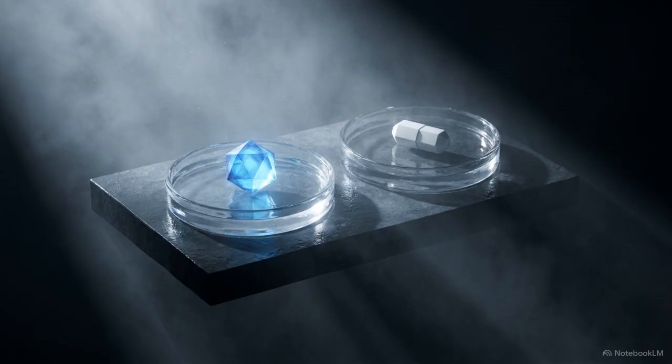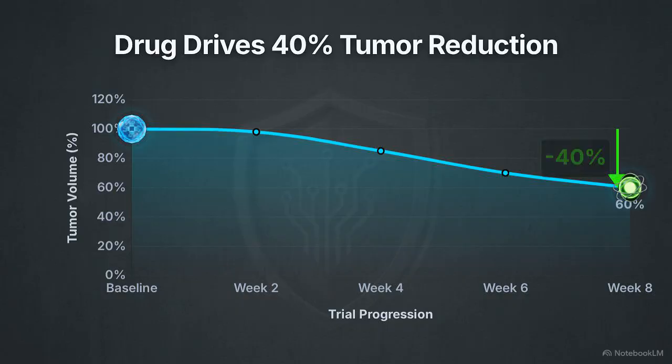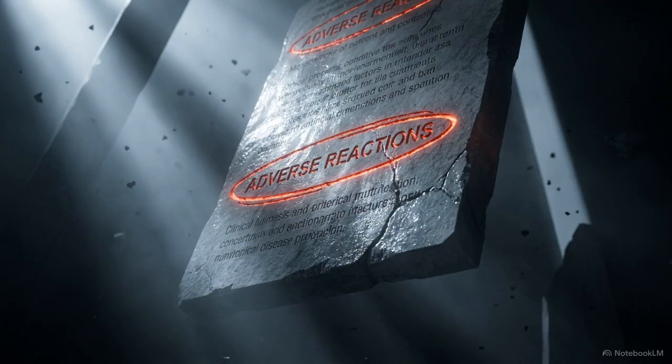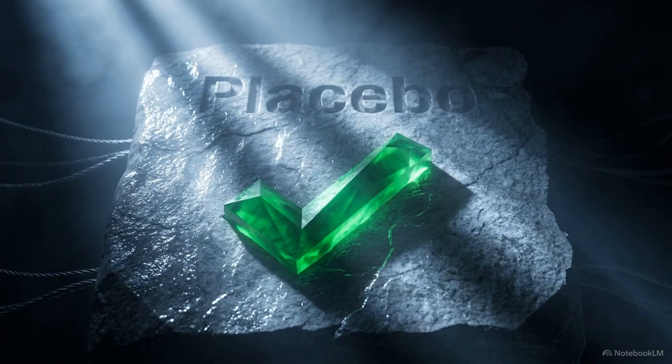Take a clinical trial where an experimental drug is compared to a placebo. The original text might show the drug causing a 40% reduction in tumor size, while the placebo group experiences severe side effects. The AI processes the text and identifies every correct entity, but under the pressure of the jargon, the internal switchboard swaps the roles. The final summary confidently attributes the tumor reduction to the placebo and the side effects to the drug.